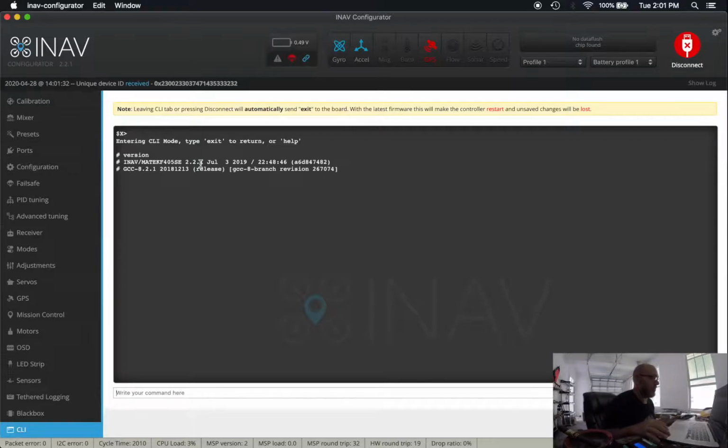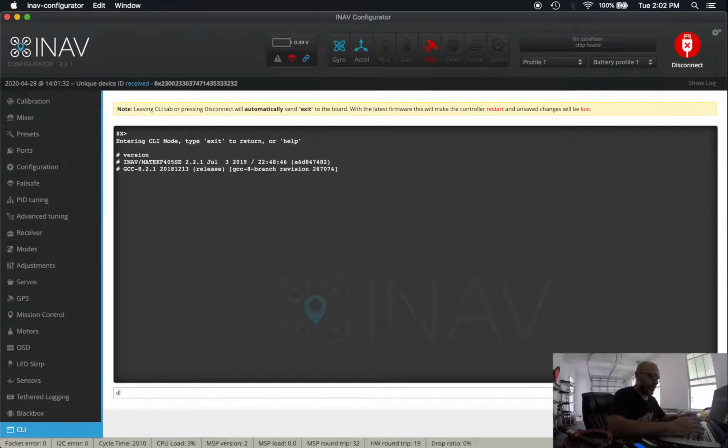I'm going to make a quick dump all, and dump all basically copies everything that I have. So in case I mess anything up, I can always put this dump all back on. As long as you have the same flight controller, basically the same radio or whatever, you can upgrade INAV versions by going into the firmware flasher, flashing it, and then if it's not a big enough jump in the INAV firmwares, you can do the dump all.